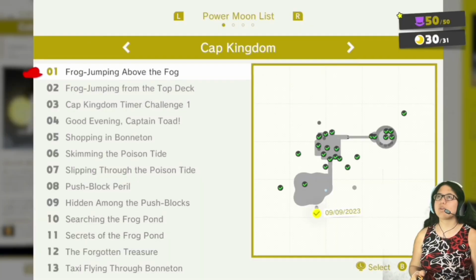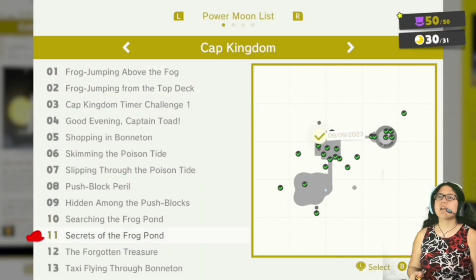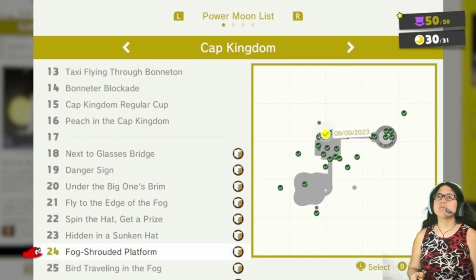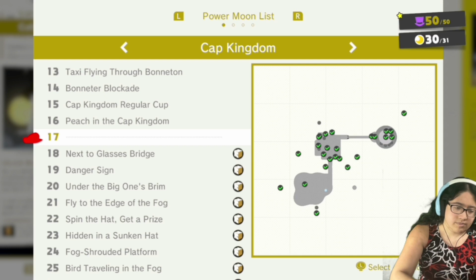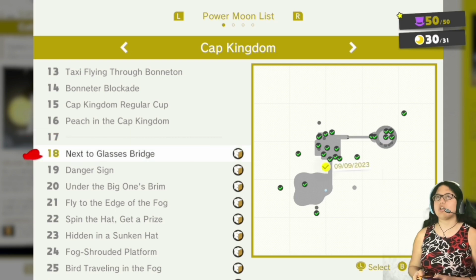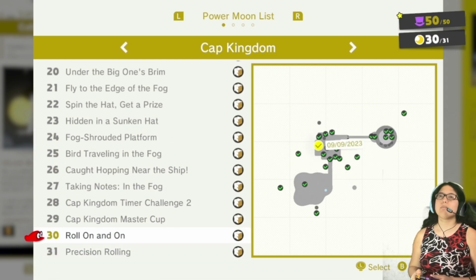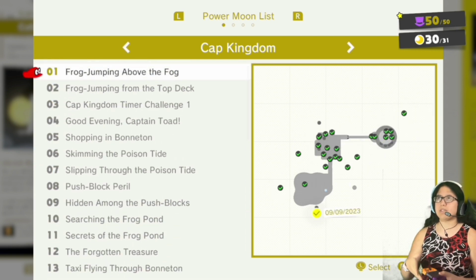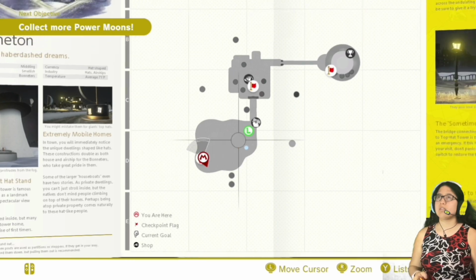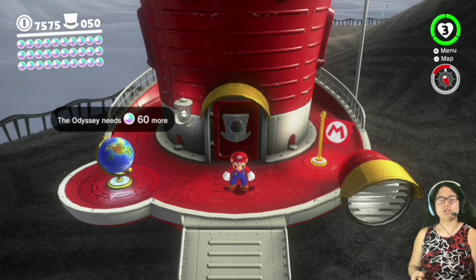Okay, this time let's go ahead and check Cap Kingdom. We're just missing 17, which, yeah, should be the hidden art, I believe. Yeah, found with Cap Kingdom art. So that's the only thing we're missing. But of course, all of those will be compacted into one single episode. So anyways, you guys, for the most part, Cap Kingdom is complete. It will be fully complete later in the series, you guys.